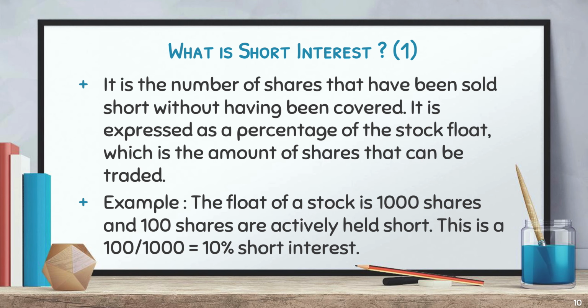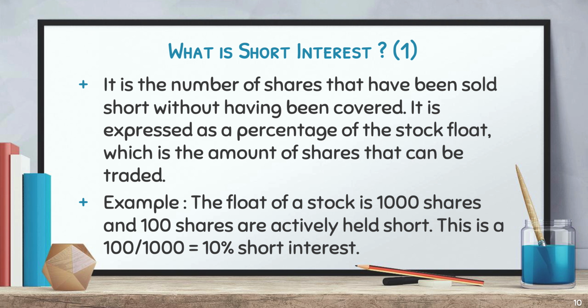What is short interest now? When we're talking about short interest, we want to identify how many people have sold a stock short. And so what we do is we examine the number of shares that have been sold short in the open market without having been covered. So basically open short positions. What is the amount of shares that are opened as a short position? And it is expressed as a percentage of the stock float, which is the amount of shares that can be traded pretty much daily. Here's an example.